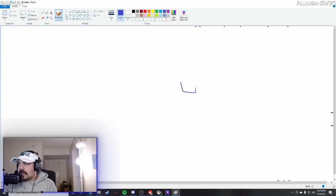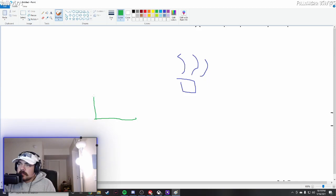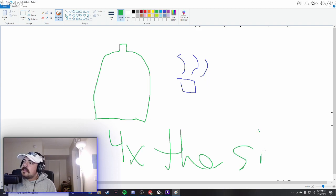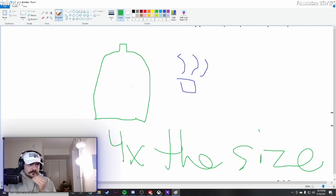And you know how in class I said they use like a Dasani water bottle? So we go get a 3-liter bottle, which is like 4 times the size. This is so much bigger.